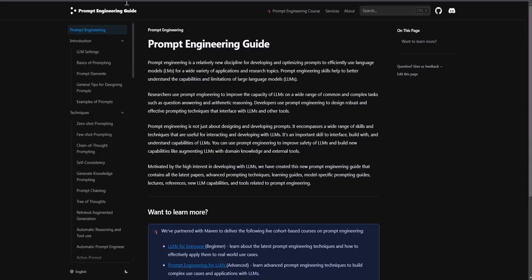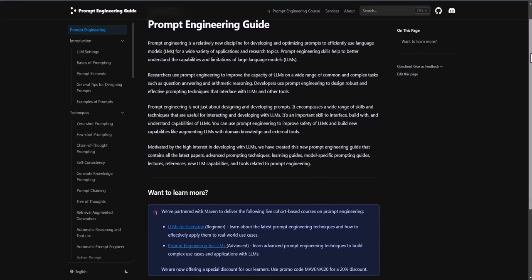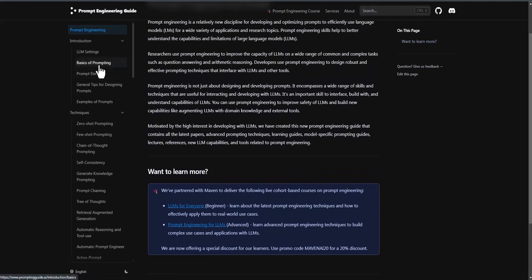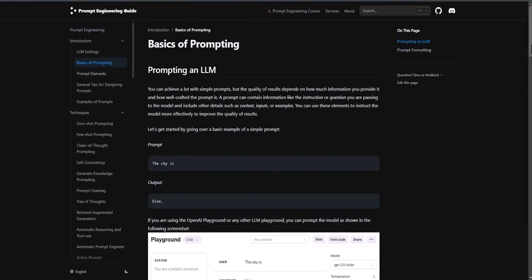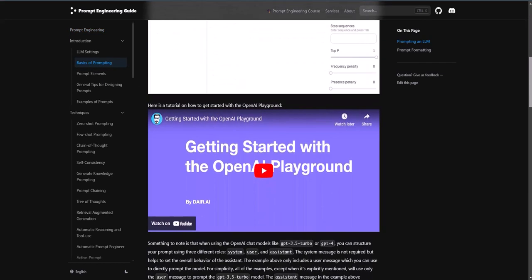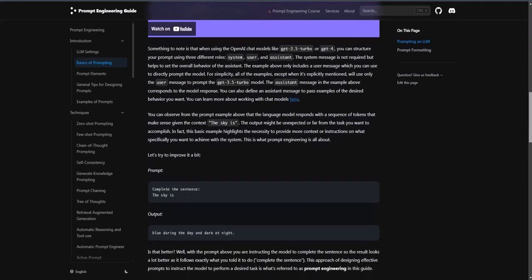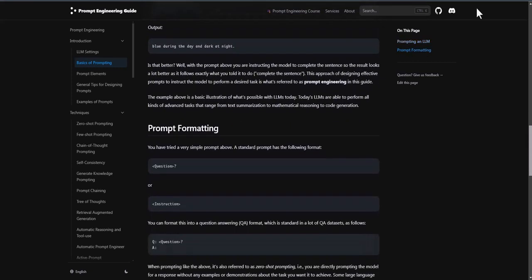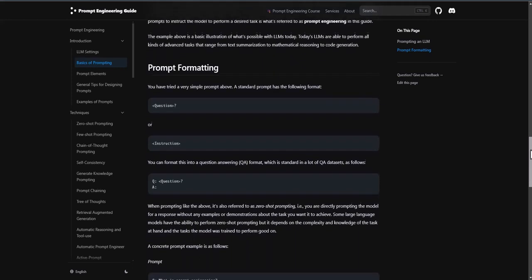The first thing that we need to understand is the difference between prompting and prompt engineering. Ever wondered why some AI responses are spot on while others seem to miss the mark? When I first started using AI models, I often got frustrated with the inconsistent outputs. Then I discovered the world of prompt engineering and everything changed. Prompting is simply asking questions to AI models, but prompt engineering involves crafting those questions carefully to guide the model towards reliable outputs. This is done by reducing the chances of hallucination and providing external context.